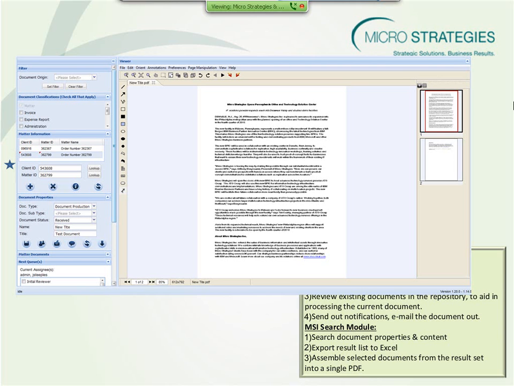And then there are a lot of additional types of metadata fields. This is completely dynamic. We can have it very configurable for any environment. Doc type and subtype are some of the most common ones that we see, kind of like a doc class, subclass concept. We also have an array of buttons there for being able to save the information you're working on so you don't have to process it if you don't want to. We can notify other people that this document came in just by clicking the icons with the little people on them. We can email it out to third parties right away. We can put comments on it. We can also, if we're going through a series of these, hit a button called Same as Previous, which allows us to easily enter the data on multiple documents without having to retype it.